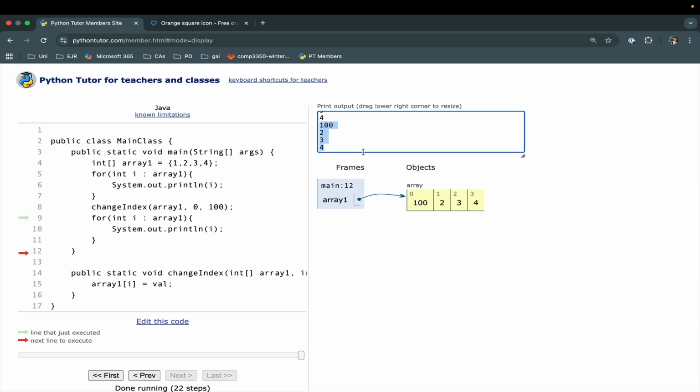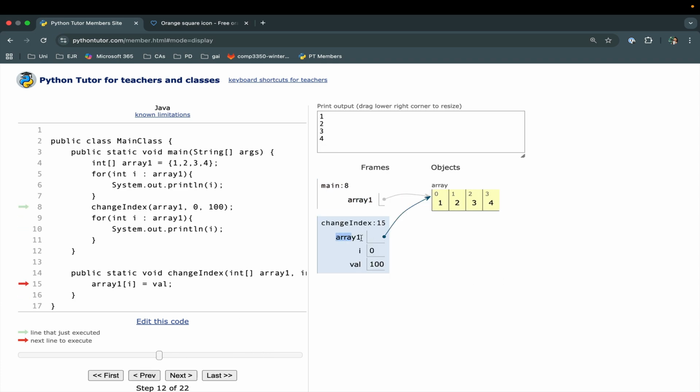If we reassign a local parameter, it wouldn't affect the caller variable, right? If we change the address internally, it doesn't affect the outer address. It's only effective if we're actually making a change to that object. So for example, if we just come back to here, if I suddenly had inside this change index method array1 equals something different, then I'm changing this variable.